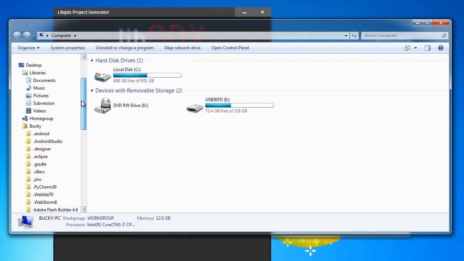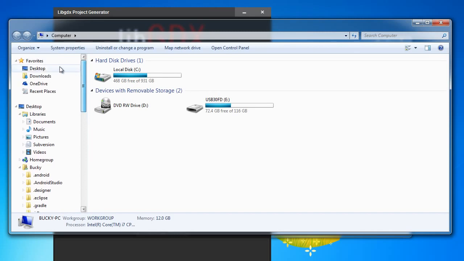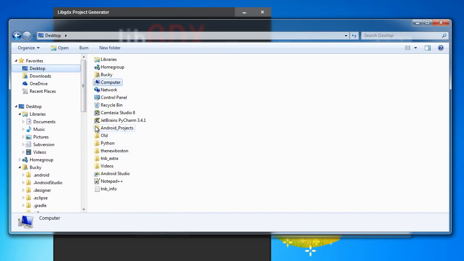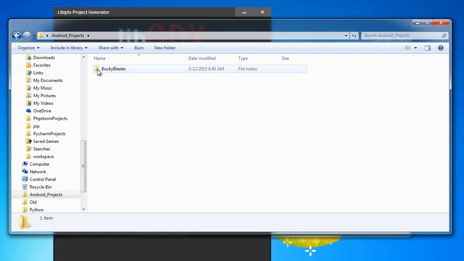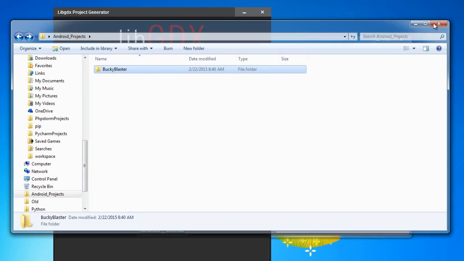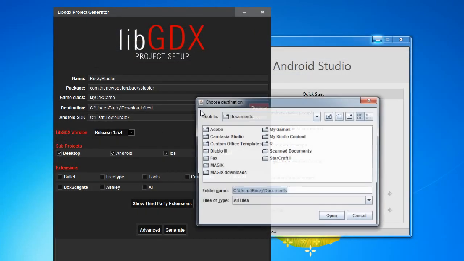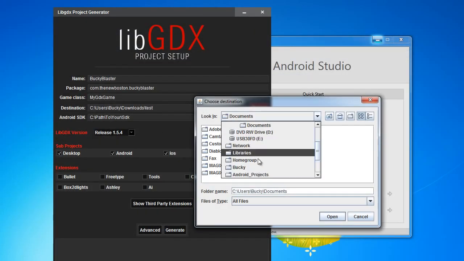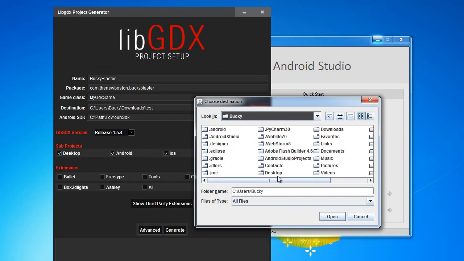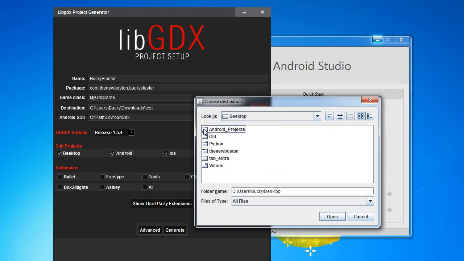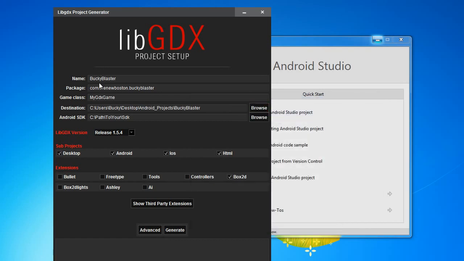So what I did already before, desktop Android projects, see, this is the folder I made. It's just a blank folder, nothing in it, and this is just where I want to save the project on my computer. So I'm going to browse to that again. Where was it? Desktop Android projects, and in this folder right here.